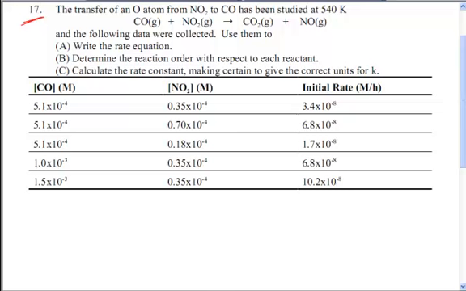So, again, how I do it doesn't change. I find 2 experiments that are being held constant, and I look to see how the other thing changes. So NO2 is doubled from experiments 1 to 2. I look at the rate, and I could see the rate is doubled as well. So for part A, I always start off by writing this first before I do any other work. Concentration of CO, concentration of NO2, and NO2 is going to be to the first. Now I look at the other one. Now the CO, I've got 3 experiments. I've got 1, 4, and 5 that I can use.